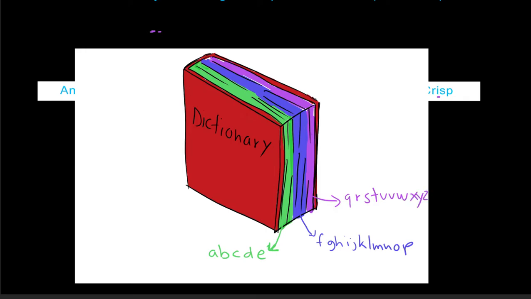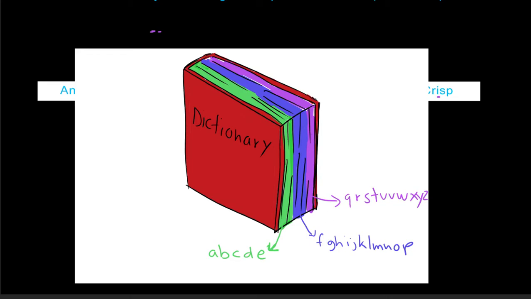So you might be wondering, why is this important to know? Well, if you ever flip through a dictionary, and if you want to look for a word that starts with C, would you go into the middle of the dictionary? Probably not, right? You would probably go somewhere in the beginning because you know that the beginning third of a dictionary, these are words that are going to start with A, B, C, D, and E. If you're looking for a word that starts with a W, would you go to the beginning of a dictionary? No, right? W is more towards the end of the book, end of dictionary, so you would probably flip more towards the back.